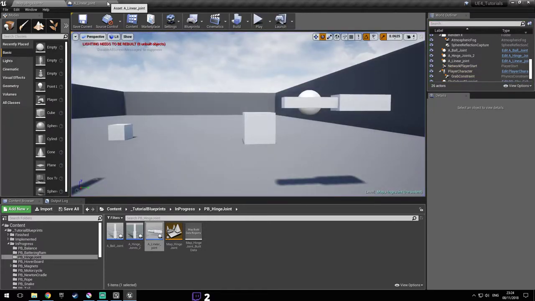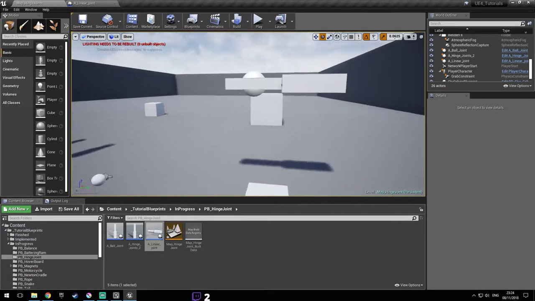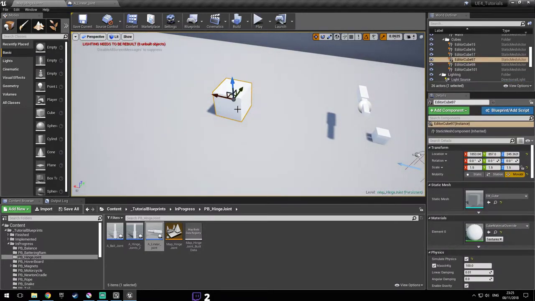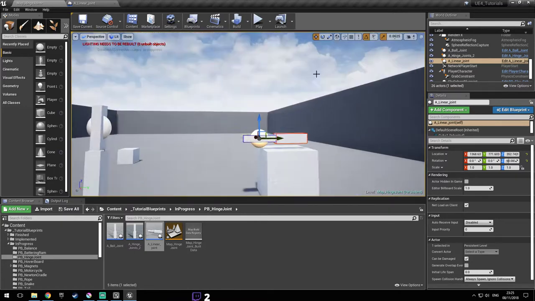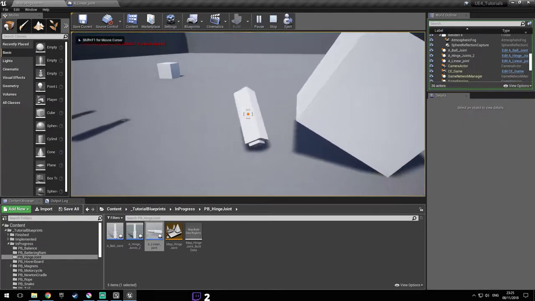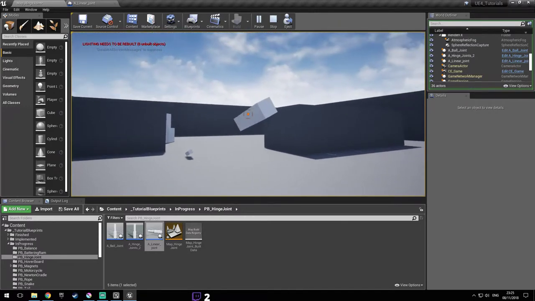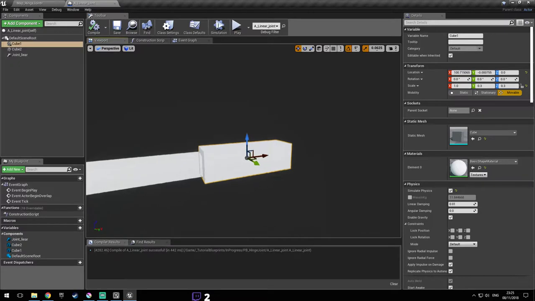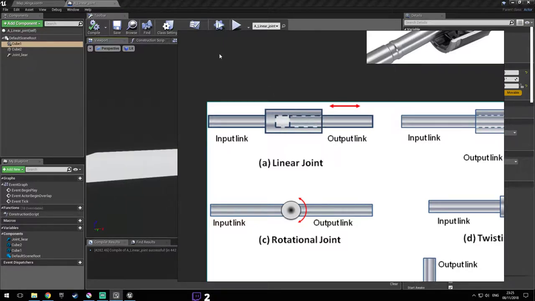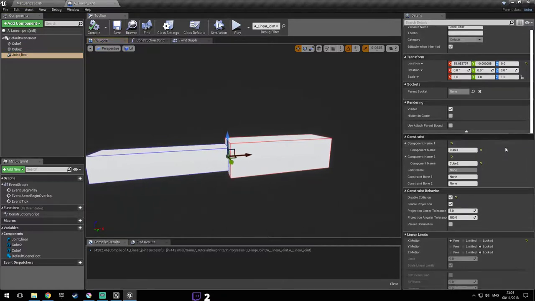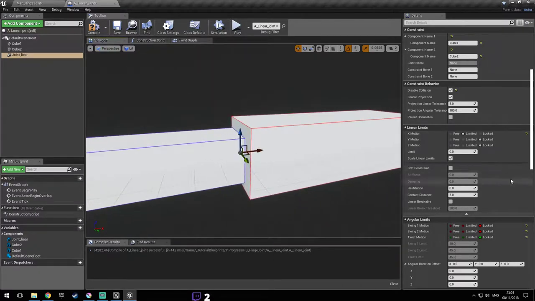Okay. Now, if we wanted to make something fun, we'll just take this one and we'll make it simulate physics. So let's take this cube and drop it onto the cube. Actually it should fall by itself, but let's do this. Okay. So if you play now, we can take this one. It's kind of weird because it's not limited, but it's quite fun. So let's limit it. So let's add the limits. So we'll go to the constraints here and we'll put this to limited, and there's actually a limit that is shown.